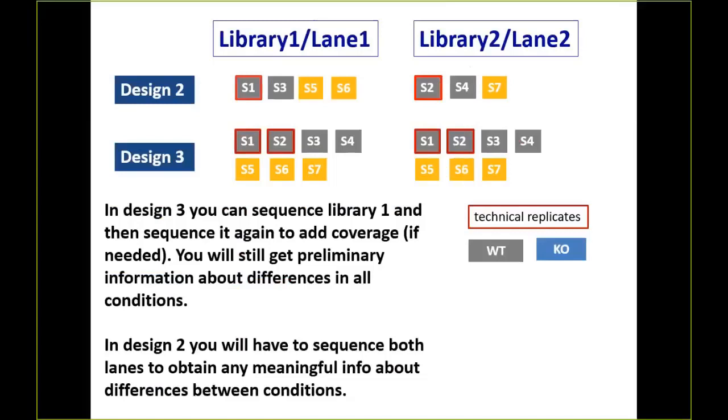I can run lane 1 and start doing analysis on it. So let's say I run lane 1 and my biological effect was even more profound than I had anticipated. Let's say I was expecting a 10% effect. What I actually got was a 60% effect. Turns out I may not want to run lane 2 because that's way more power than I needed to answer my question. So at that point, I can save this sequencing run for later, or save it for my lab's budget for other things, or tell the PI to put it towards beer money.